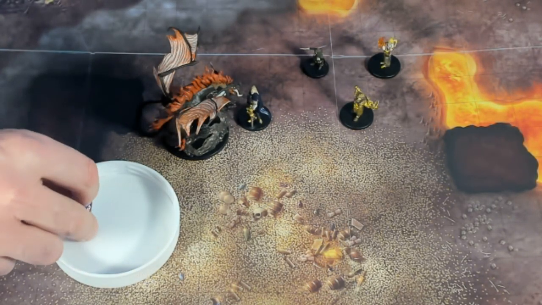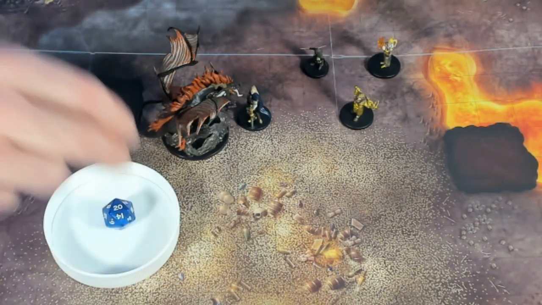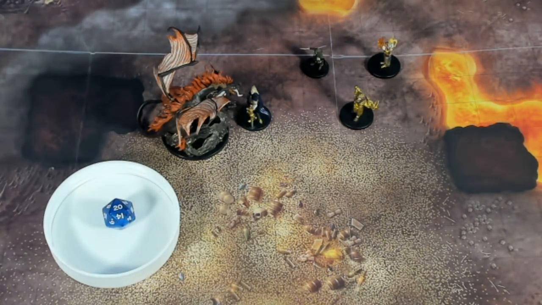But in this case, we don't roll a 7. I'm going to ditch that. What we do is you roll a 20-sided dice, and we get the 20. That's our critical hit or critical roll, which means we now need to change the way we apply damage.